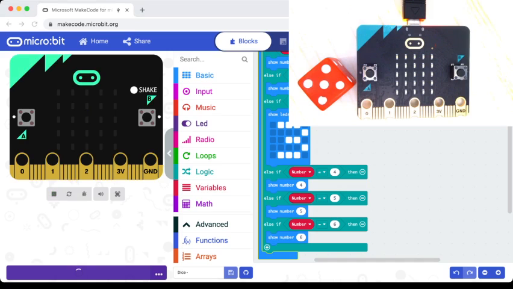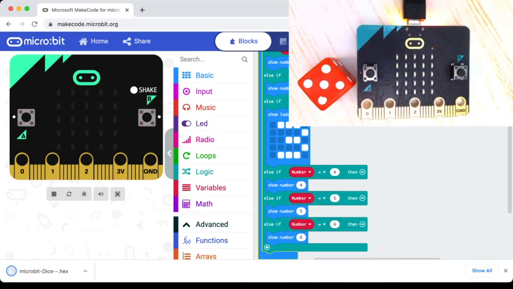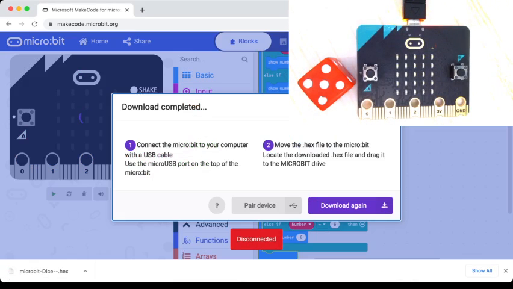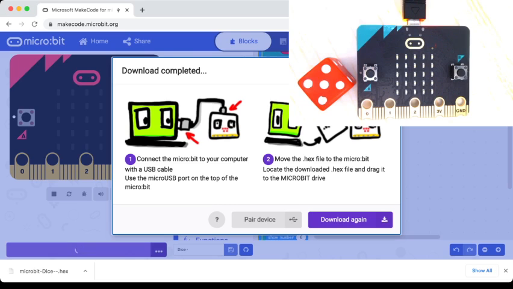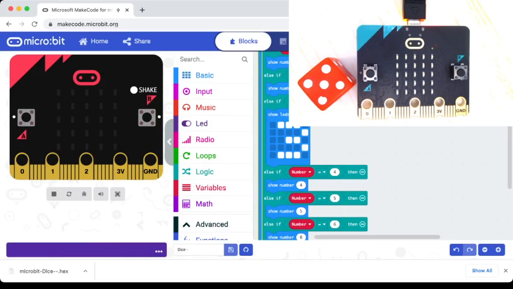Just taking its time. Oh, did we lose the connection? Usually my device is paired, so it should just download directly to my microbit. So I'll just try that again.